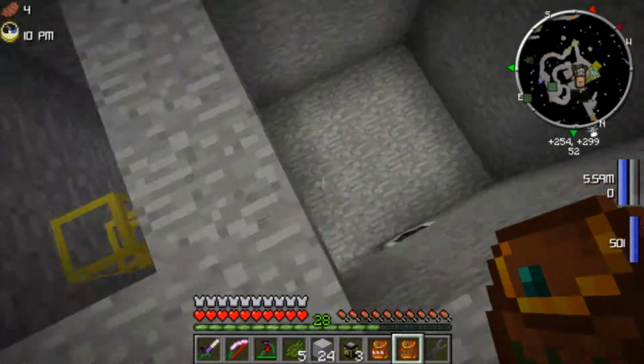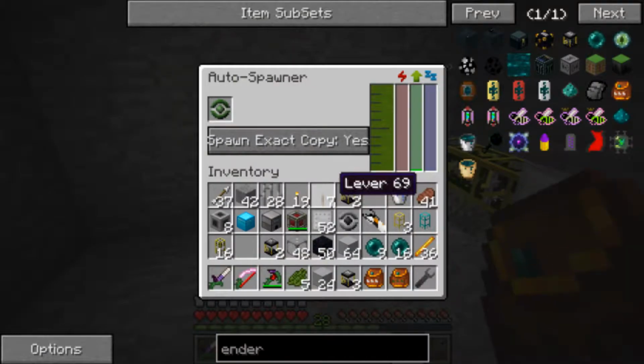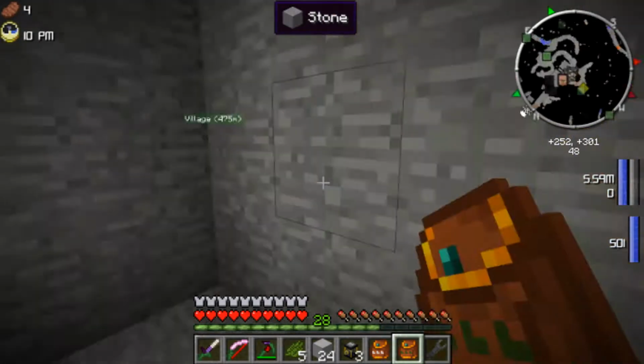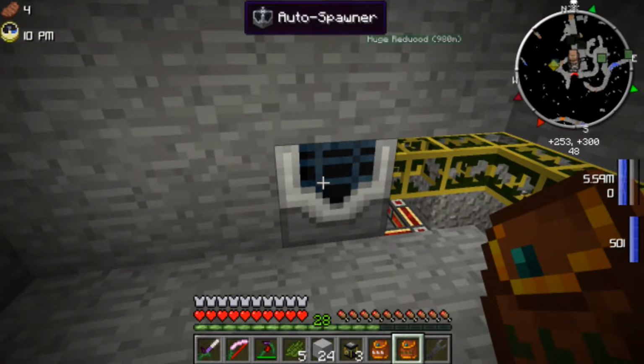We have the auto spawner, which we now know works correctly. I've already thrown some stuff in to get it started. I ran around with my portal gun, and I portaled in enemies into this area so that they could get ground up and turned into mob essence to fill this up.